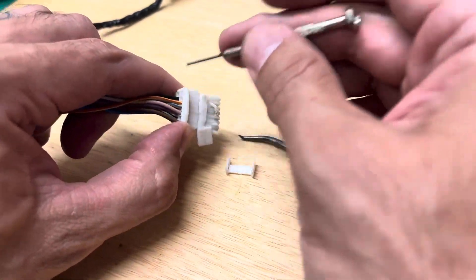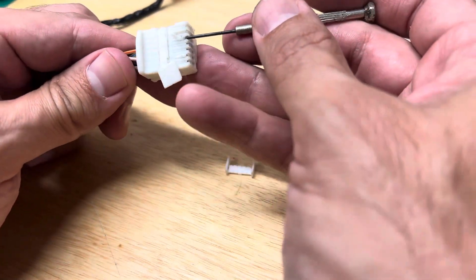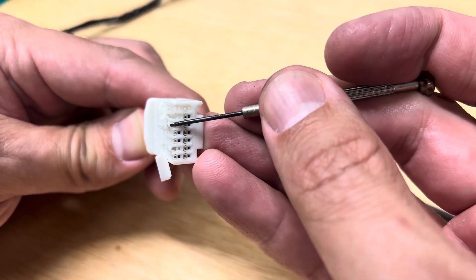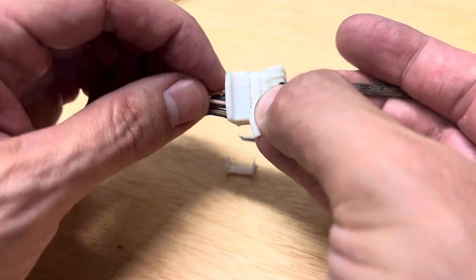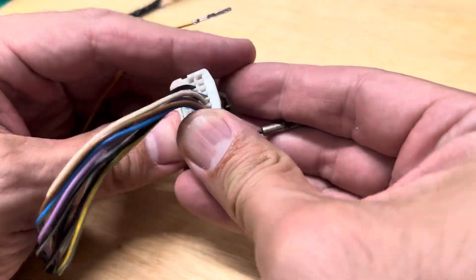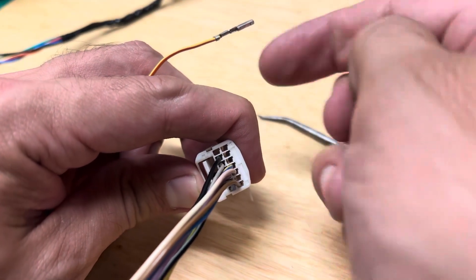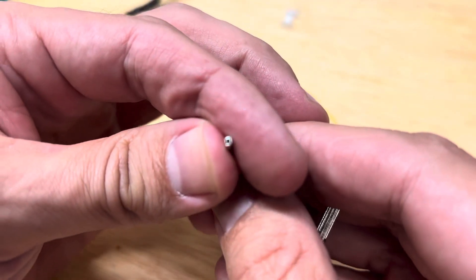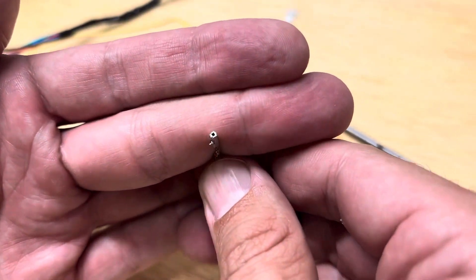That has to be up to unlock the pins and let them out. You can see I damaged these because I was getting them out — I'm not reusing the connector. But there's a little lever right there, and a lever right there — just lift it up a little bit and the pin slides out. Look on the back side of the pin: there's a little area right here that kind of sticks out.